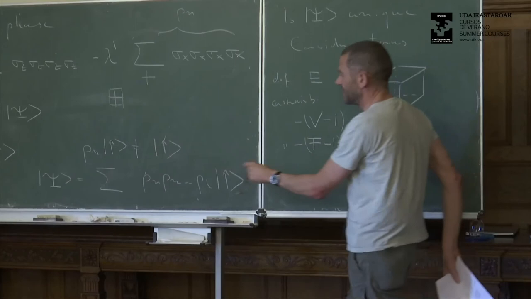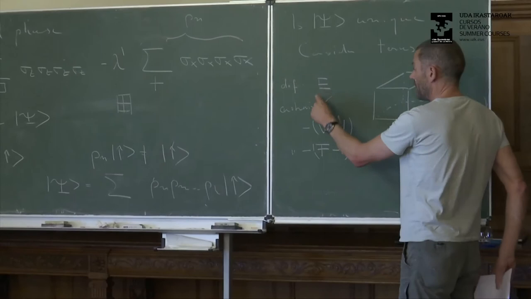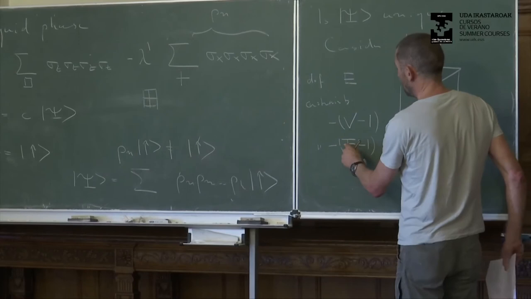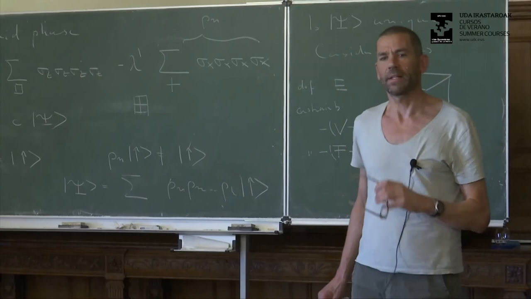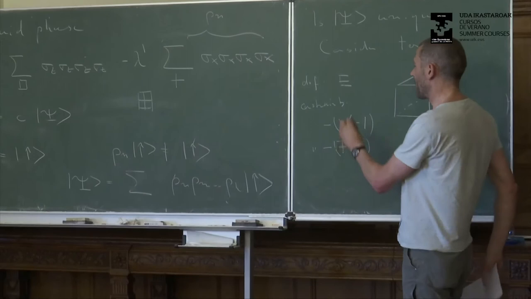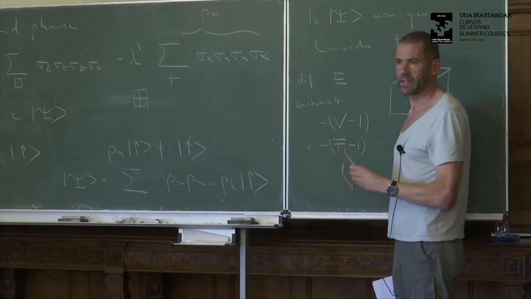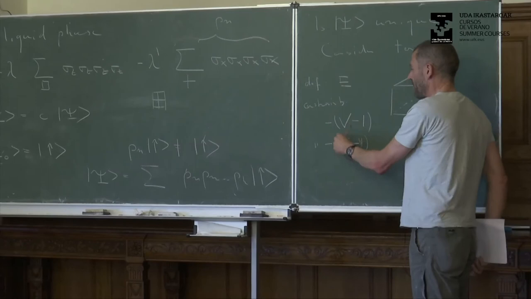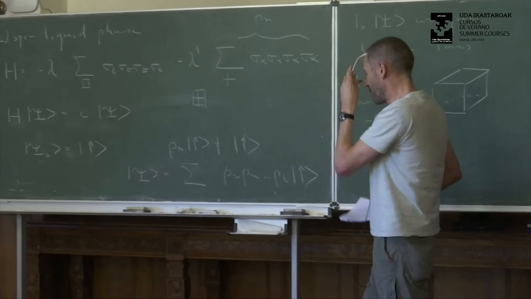And if you see that, E minus V minus F, anybody knows what that is? Number of faces minus number of edges plus number of vertices. It's the Euler characteristic. It's the Euler characteristic of the manifold on which you are sitting. So that's the first indication that some topology is going on. The ground state degeneracy is effectively set by the Euler characteristic. So if we had a torus with two handles, our counting here would be subtly modified, and it would assume a slightly different number, but this number is topological.